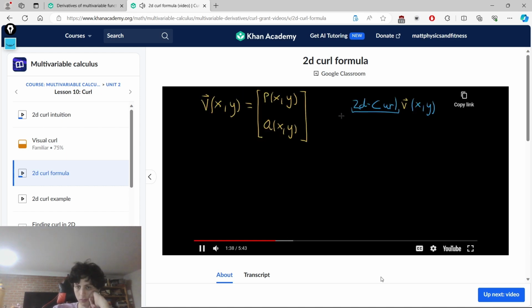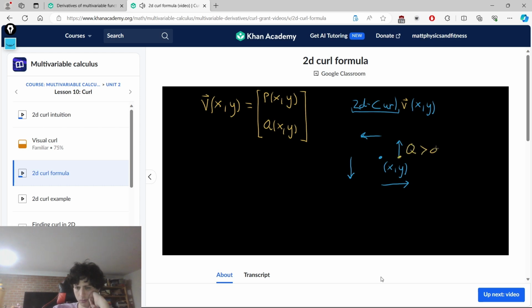That should mean. And a good way to understand this 2-dimensional curl function and start to get a feel for it is to imagine the quintessential 2D curl setup. You have one pointing straight down and Q is greater than 0. So this function Q, in terms of the functions, what that means is this vector to its right, whatever point it's evaluated at, Q is greater than 0. So this function Q that corresponds to the y component, the up and down component of each vector, when you evaluate it at this point to the right of our xy point, Q is going to be greater than 0. Whereas if you evaluate it to the left over here, Q would be less than 0.